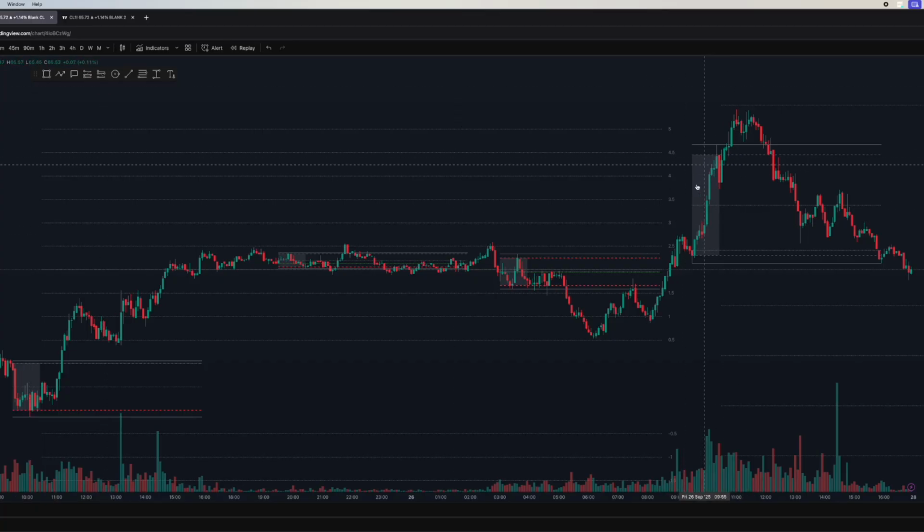What you want to look for is a break of this level here, this whitish line, I guess you can call it. We want to look for price to break above. If it wicks above like this one does, you can see there's a small wick above, the body doesn't close. Even this one gives you an edge that price can move in that direction. If you trade strictly in that direction, you will make money. It is more of a lower win rate strategy, but over time, yes, you'll be profitable strictly using the direction.